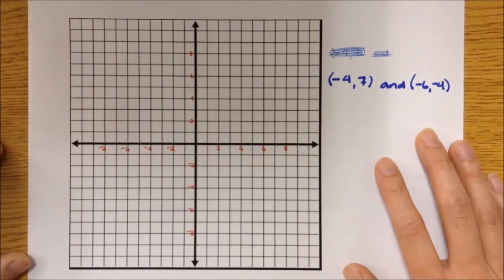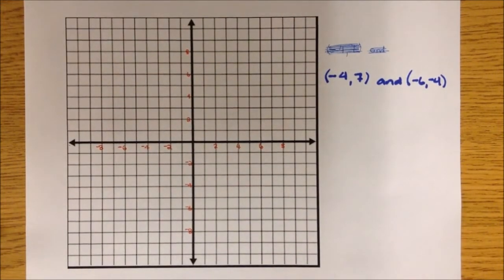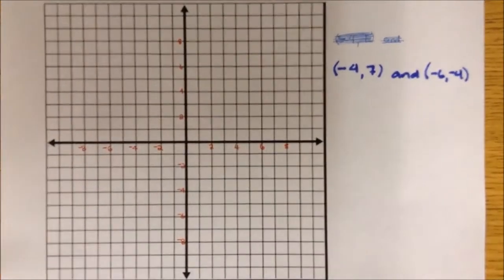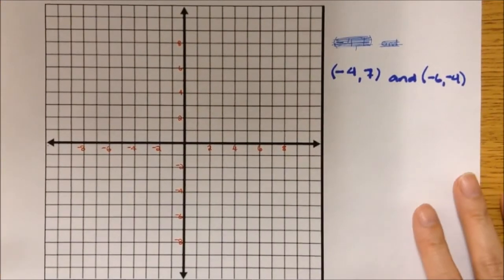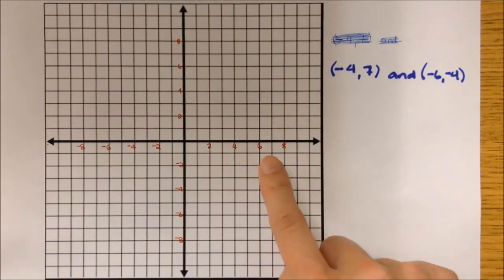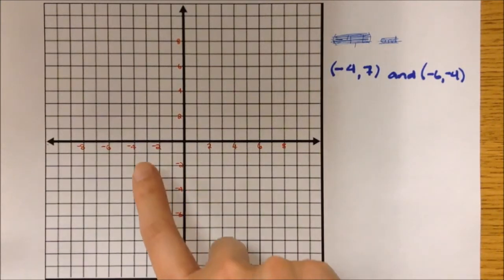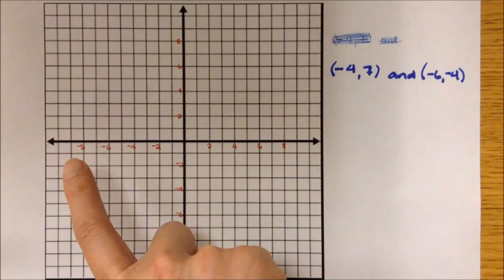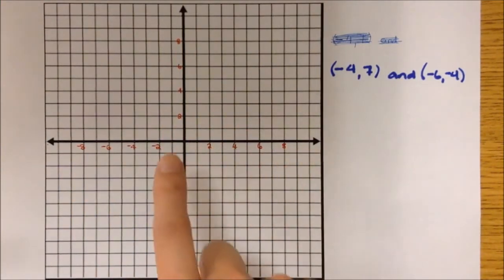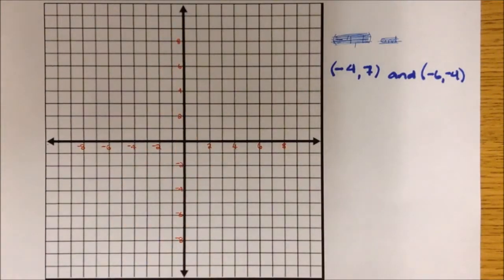Alright, so we're going to graph from our 2 points. So, do excuse that it's kind of hard to see the numbers, and I'm trying my best to zoom in closely. So keep in mind, this is 2, 4, 6, 8, negative 2, negative 4, negative 6, negative 8, negative 2, negative 4, negative 6, negative 8, 2, 4, 6, 8. Positive x value, negative x value, positive y values, negative y values.